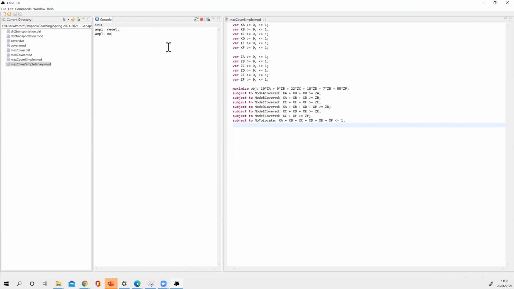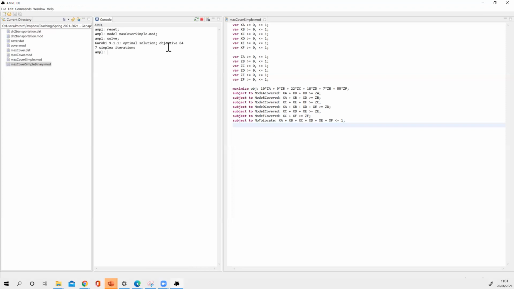Okay, and then model max cover simple.mod, and then you don't need to mention the solver again because by default it will use the last solver, and then you just need to solve it. See, you get the result.